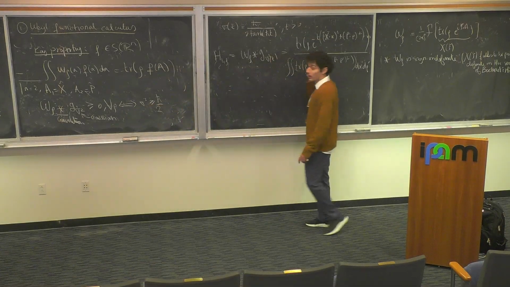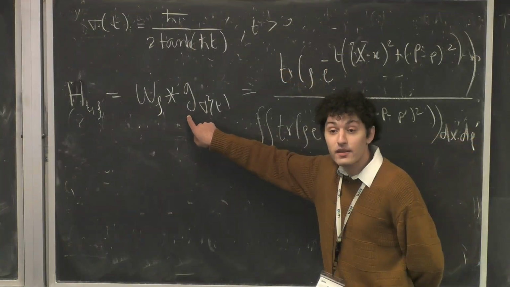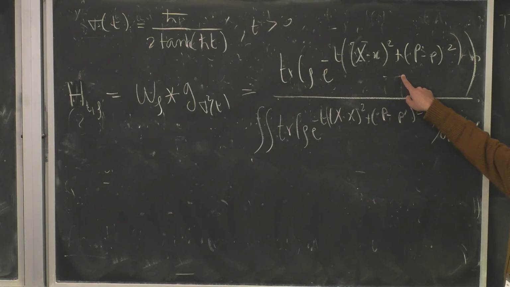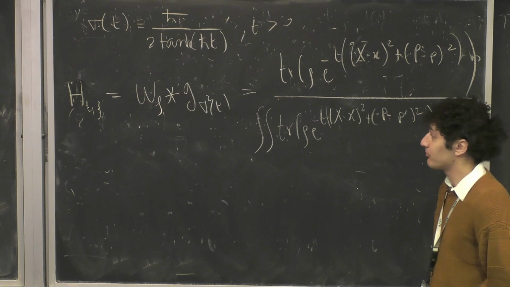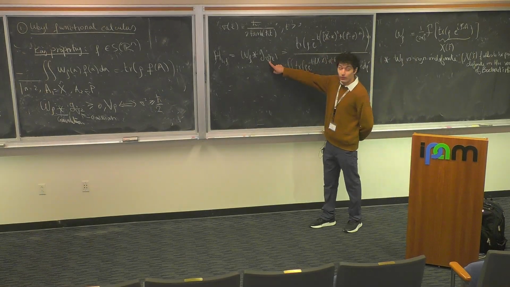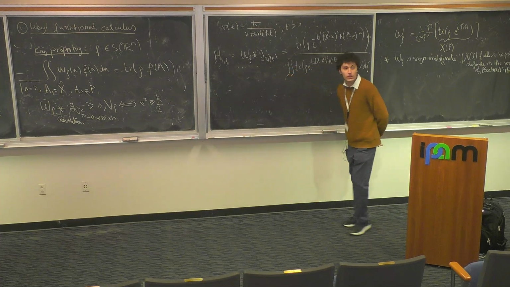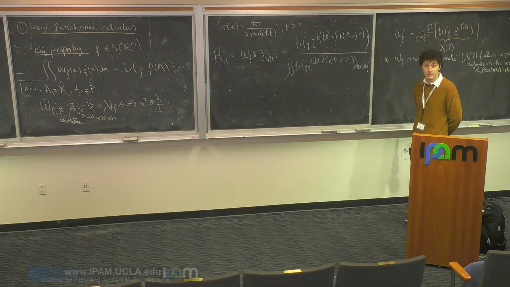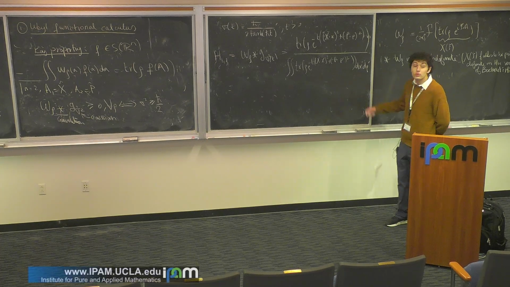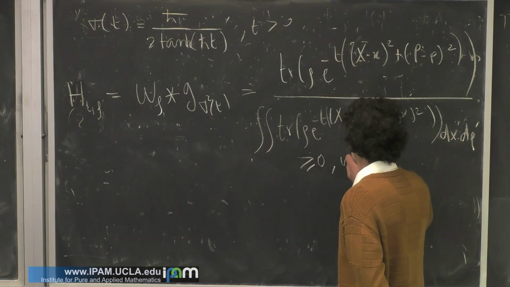So the way you see this equality is by observing that the shifted Gaussian in this integral is simply the Weyl symbol of this operator normalized by this number. So the moment you see this expression, you see that no matter what t is, the variance is always bigger than ħ/2, and the right-hand side is manifestly positive for all rho and integrates to 1. So this is positive, integrates to 1.